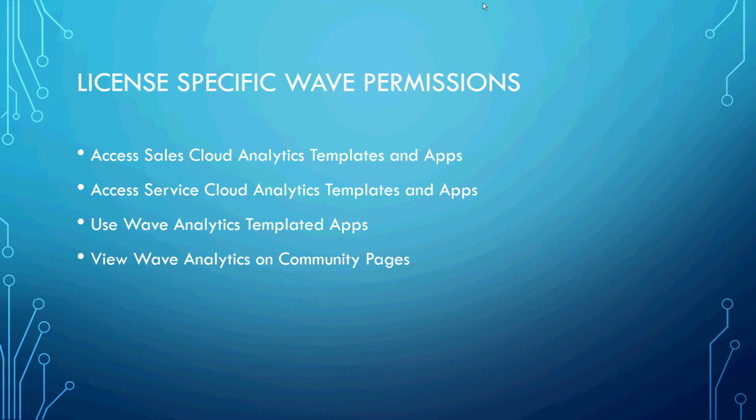Lastly, communities. Wave for communities is also its own permission set license. But this is intended to be given to community users so that you can expose Wave Analytics dashboards on a community, which I think is just an awesome idea. Let's spread it out there. Let's get these things up on our portals.